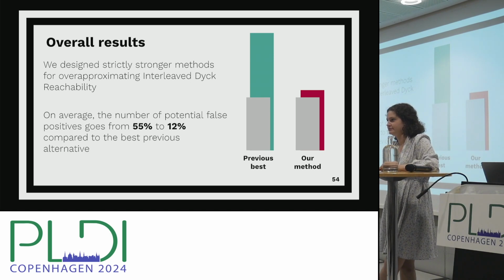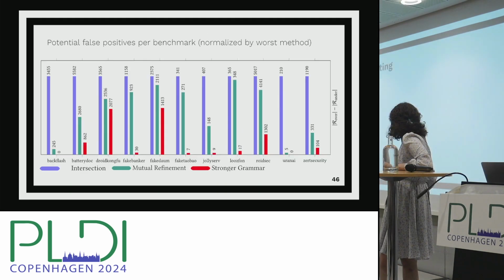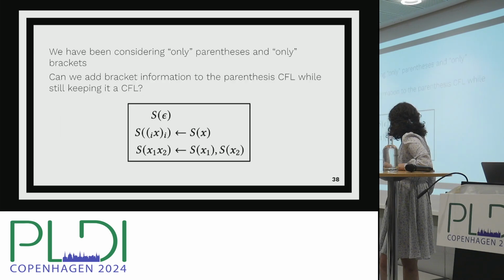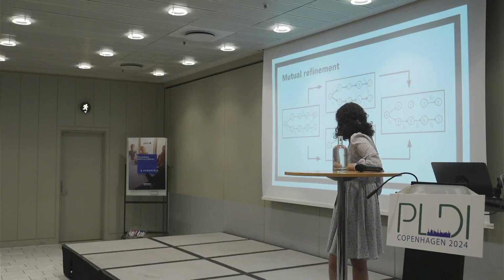Thanks, this looks super interesting. I'm not sure if I understood this right, but at some places it seemed to me that you would need to know large parts of the graph ahead of time in order to determine what can be eliminated or not. Is that the case, or can you really do this all on the fly as you compute the graph? No, we're doing a static analysis, so we're getting the whole program graph as an input.